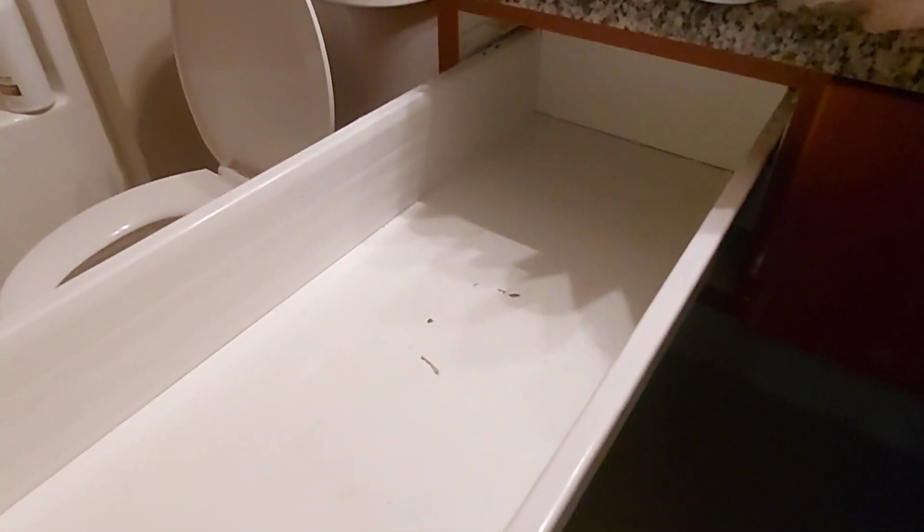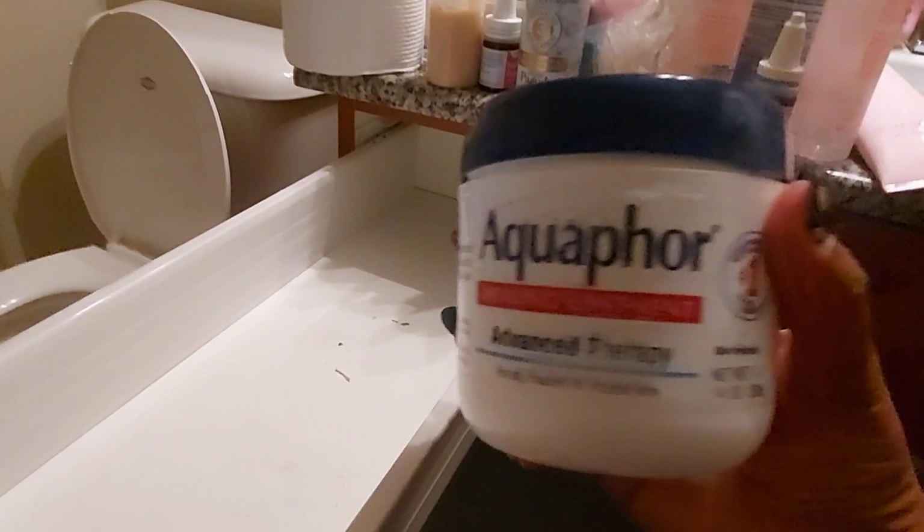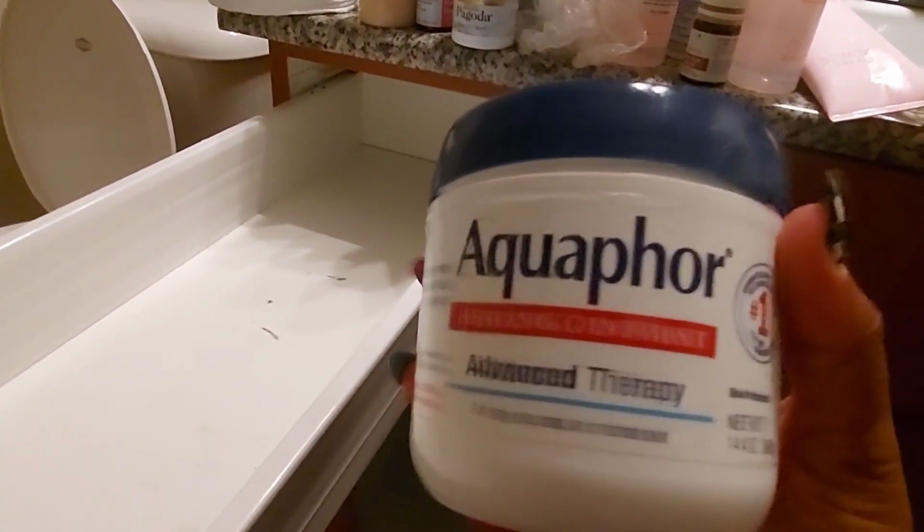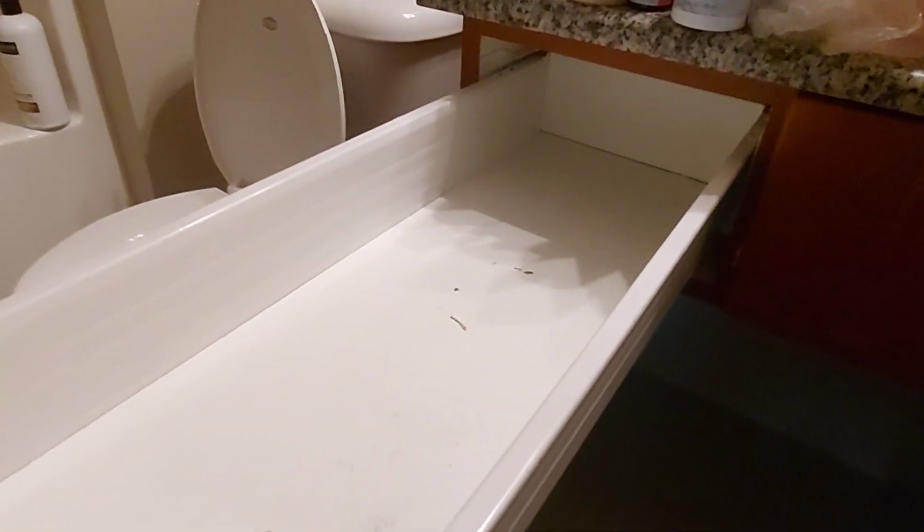Ooh, look at that greased up foot. I literally just used some really good stuff that I'm going to be putting on my feet that I forgot that I had. Where is it? So I can show you guys what I'm talking about. Oh, right here. Look at that. I'm telling you, this felt so good on my feet, and I'm going to use this.